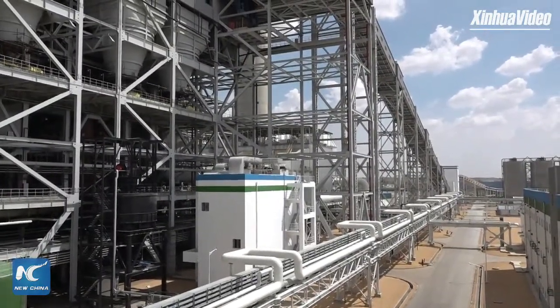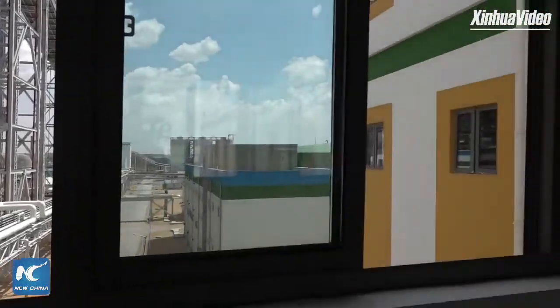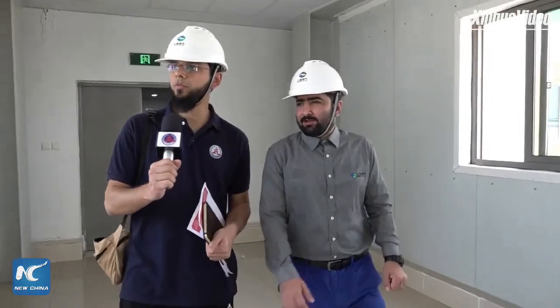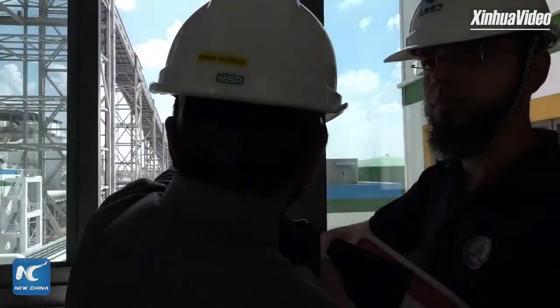Okay, Mother, where are we? Right now, this is actually the bridge between the CCR and the admin building. We are just in front of the CCR and in the middle of the admin building. Okay. So now I think we can easily see the plants with a better view, right? Yes. So I'll tell you something about the plant. These are our conveyor belts.